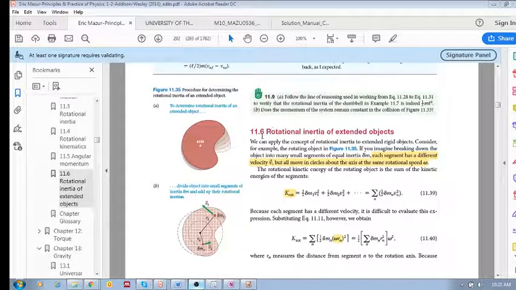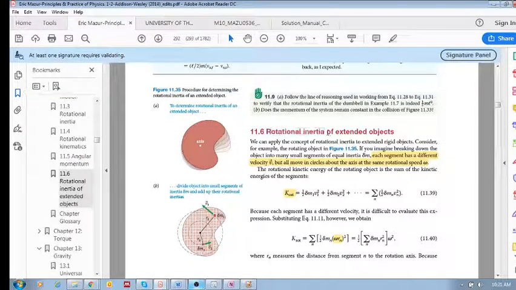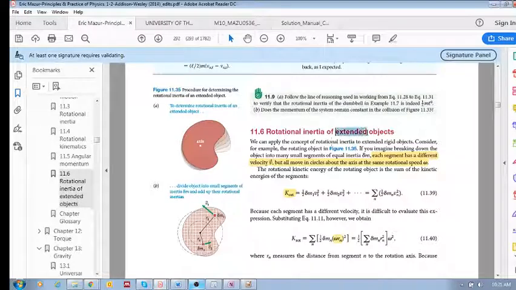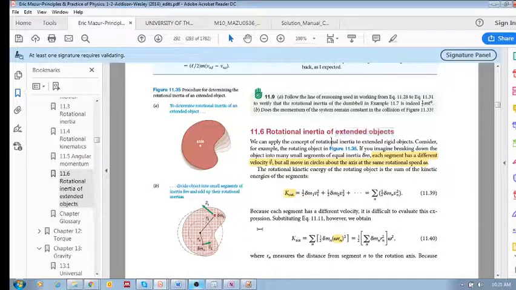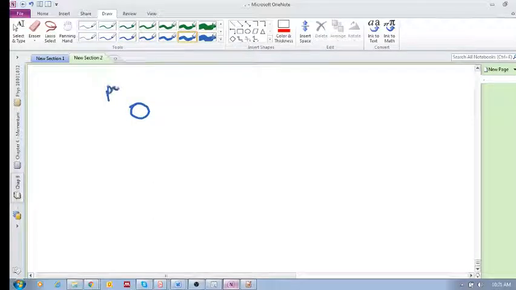Okay, so let's look at 11.6, rotational inertia, which we're familiar with, but now not of a particle but of an extended object. What I mean by that—well, we know that most of the examples we've looked at, like a puck for example, a puck is basically a particle.